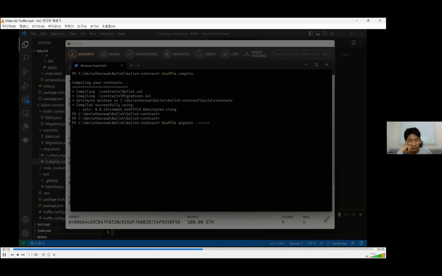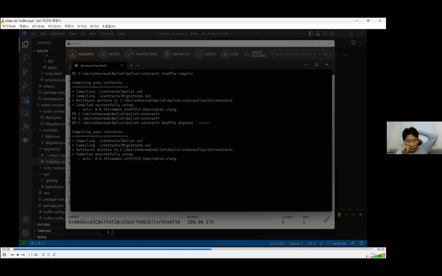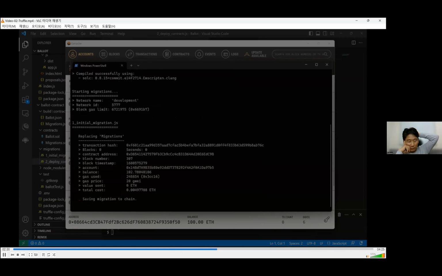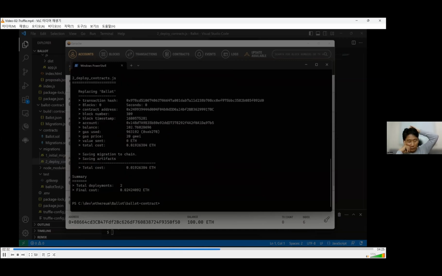So we can reset the previous deployment of our smart contract with the reset argument. This argument just works on local environment, and then finally we deployed our Ballot smart contract.